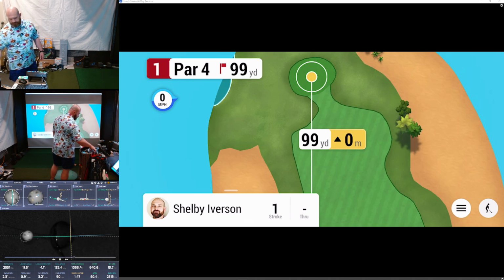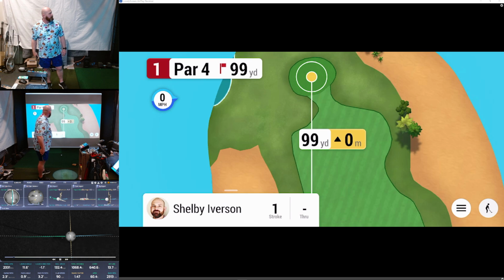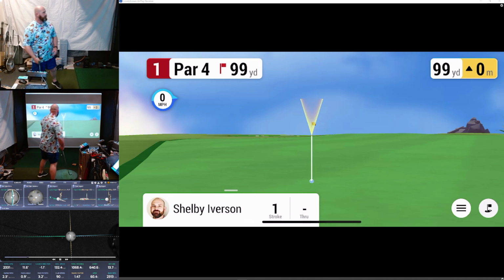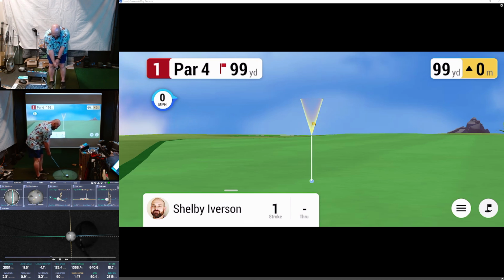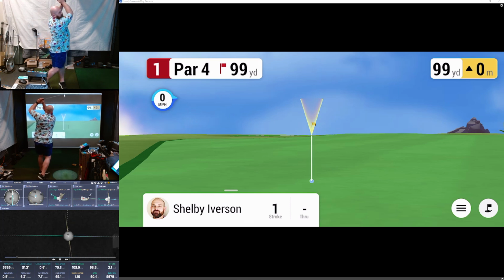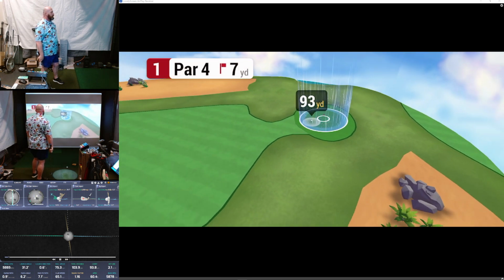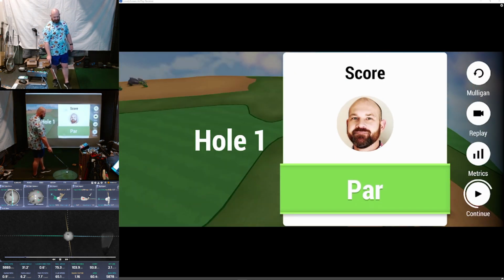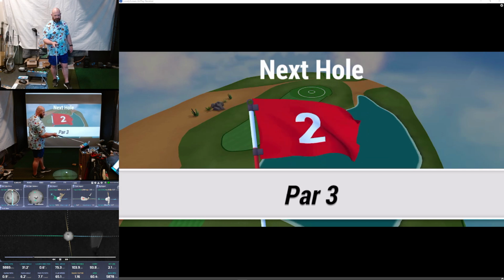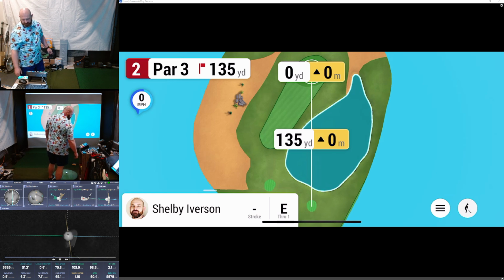At sea level, this gap wedge should hit about 100 yards, give or take. Let's go back to the other view that is not GS Pro or anything even remotely next to it. It's not GS Pro adjacent. Okay. Yeah, so that was a little fat and it went 93 yards. So I think we can safely stay at sea level for Remuda. The crummy thing is Remuda's at 4,200 feet, so this isn't going to be too terribly representative of how far the ball would really go, but I'm willing to play ball here.